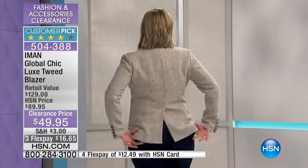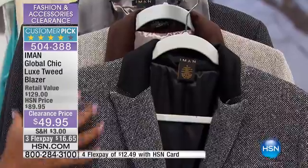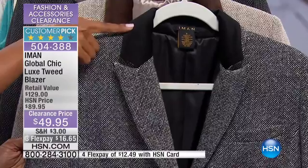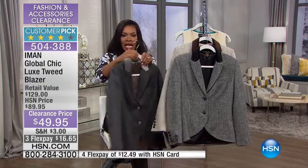We have, let me give you a quick update. If you want that brown, the one that you see right there on Andrea, and it's brown based in like a cream body color, so it is the lightest of the three that we have. That one, we have 4 dozen remaining in brown. If you want the black one, the one that you see right here, the black one is the most traditional, the one that almost looks like a black and white gray kind of look with that black collar. This one's gonna be the first one to go. Last call, fewer than 2 dozen left in this one. And then of course we have it for you in the charcoal. And this is the one we have the most of, all right?